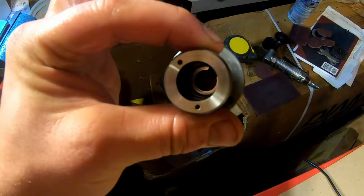Next, we're gonna take the two short pins. They go in these holes here. Orientation does not matter. Next, we are going to take the barrel. Again, orientation does not matter, but they will fit on the pins only one way. Barrel's on. Careful so you don't drop this.